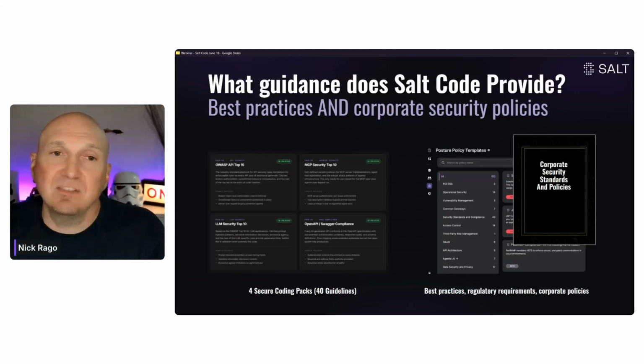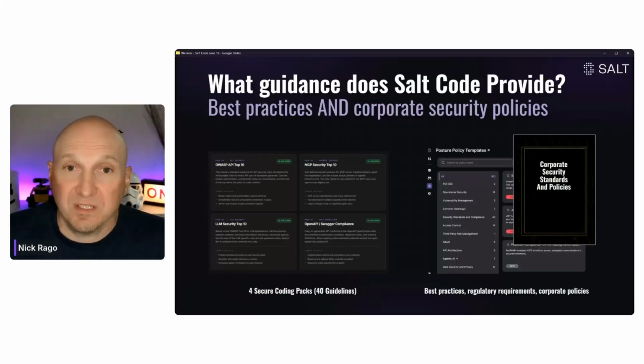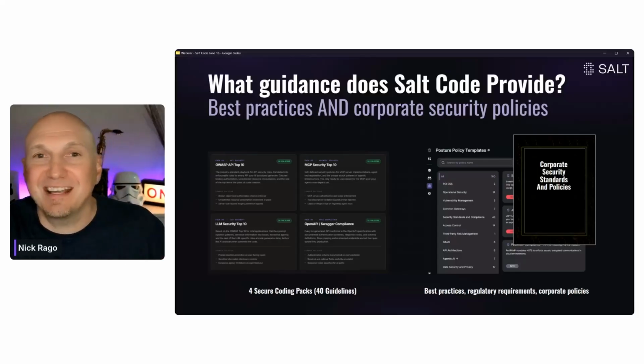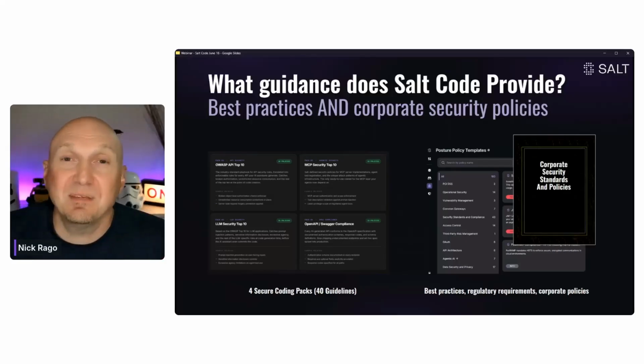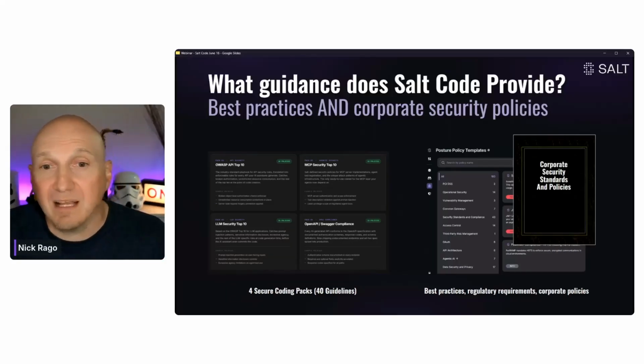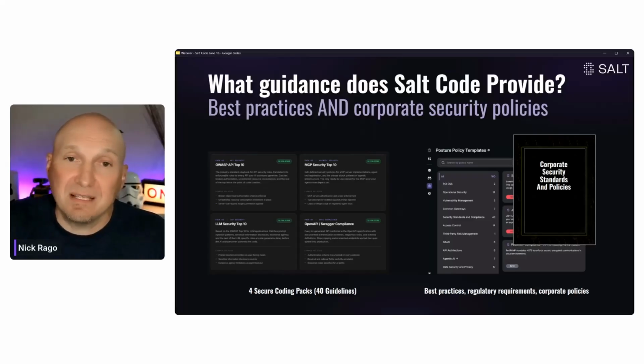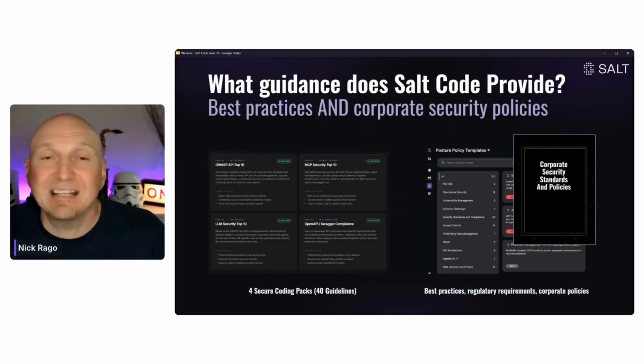The second dimension is around your corporate security policies. So again, if I take the policy that I've belabored already today, that user ID has to be in UUID format, that corporate security policy can be leveraged and pushed down to the coding agents as well as 100 plus other best practices and regulatory requirements that the Salt posture governance engine has in it by default.